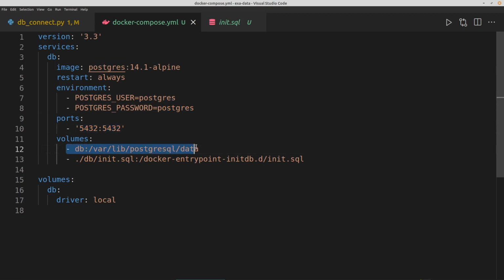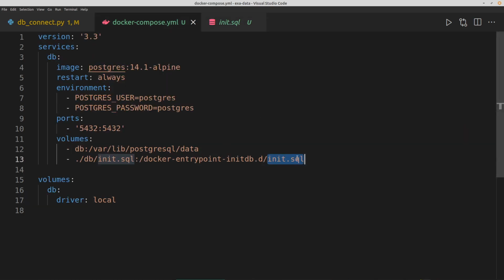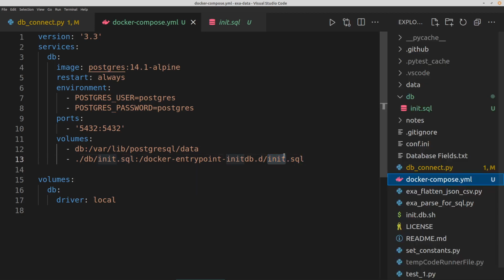So what it's doing, for persistence, is storing the data in /lib/postgres/data. That's on your machine, so that as and when you close and reopen the container, it will read the data back from there, I believe. And then this is the important bit, so just remember that when you load docker-entrypoint-initdb.d, it looks in a folder called data, and it will run this init.sql file. So if you want to load your own data in when you create your Docker container, then use init.sql, and I'll just show you the folder structure as well.